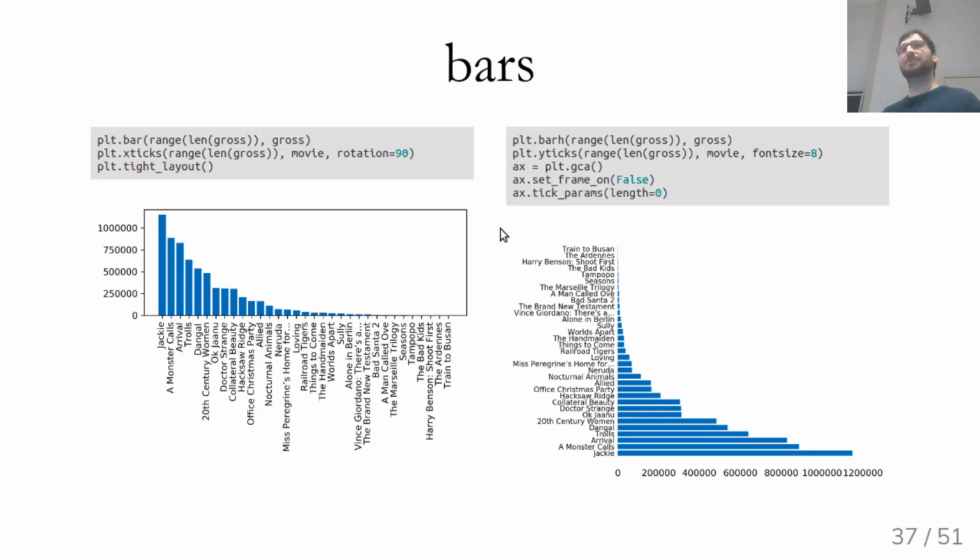And so if you do horizontal bar charts, you can make the ticks in a reasonable orientation. Very important trick. So whenever I have many categories and long category names, I would always use a horizontal bar chart, just so I can read the tick labels without doing this. Cool.